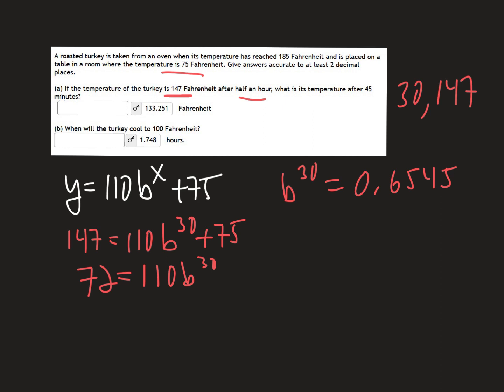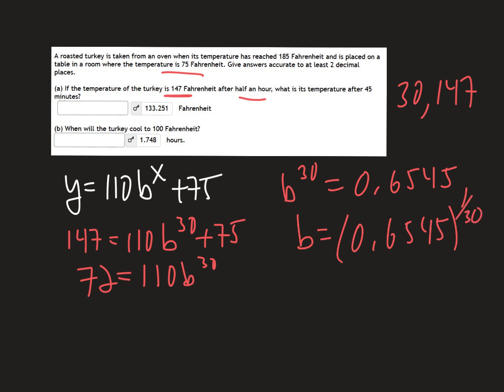Now, this is a power function because it's a base raised to a power, not an exponential function. If this were b squared, wouldn't I just take the square root of it? Well, what I'm going to do now is take the 30th root of it. Sure, your calculators have those extra keys, but I just remember that the 30th root is the same thing as raising a number to the 1 over 30 power. It's a lot less key pushing.